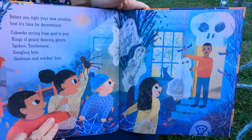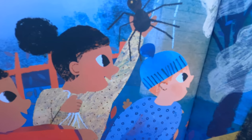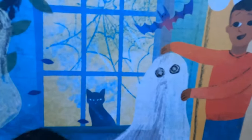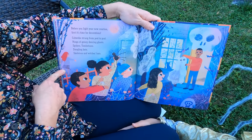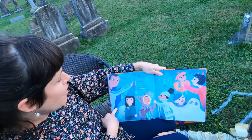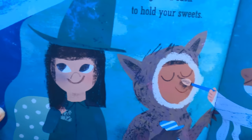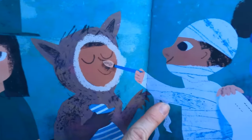But wait! Before you light your new creation, first it's time for decorations. Cobwebs strung from post to post, rings of gauzy dancing ghosts, spiders, tombstones, dangling bats, skeletons and witches' hats. Oh, they're getting ready. You guys decorating your homes outside? Yep. Now quick, slip on gear to trick-or-treat and grab a sack to hold your sweets. Ooh, we've got a witch, we've got like a bear. That's a werewolf. A werewolf, a mummy, a ghost, and a pumpkin.